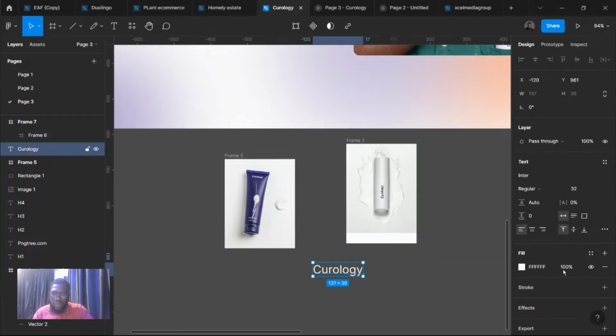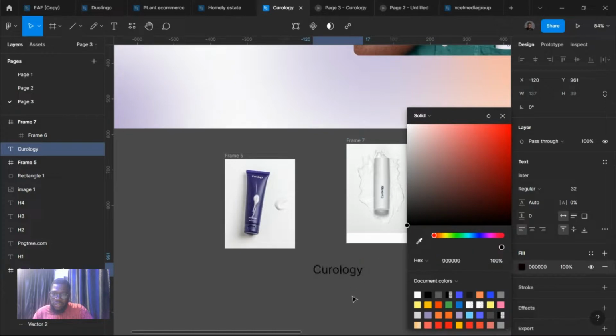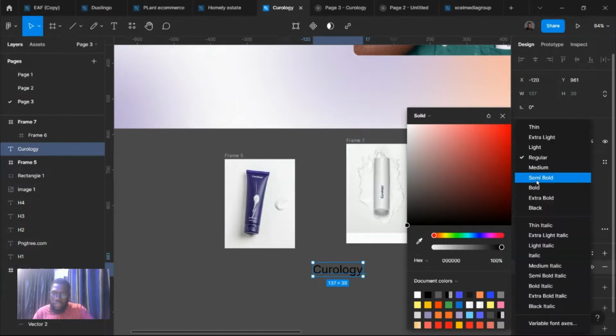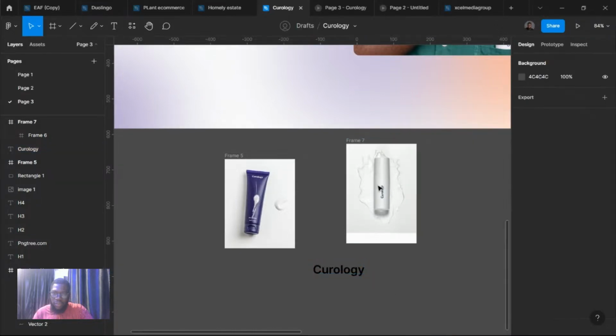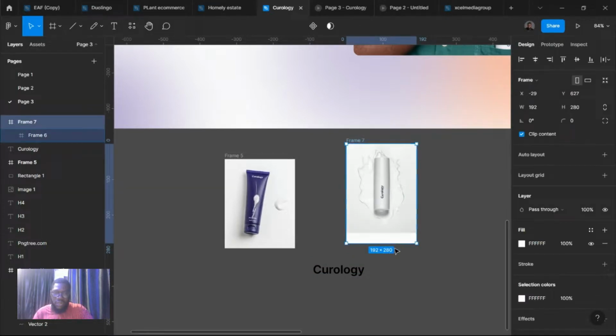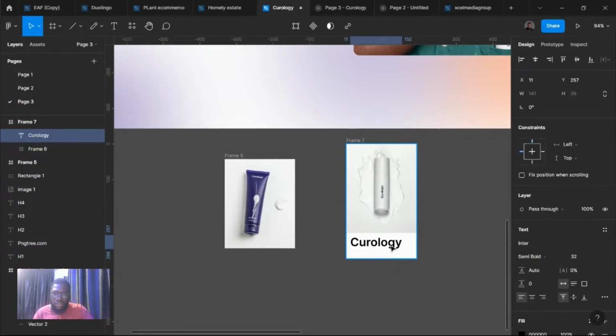So I need space to write my chronology text. I'll just reduce the opacity and change it to semi. So I'll select frame 7 and give it a bit of a space. Then I'll pull this in and change this to 24.